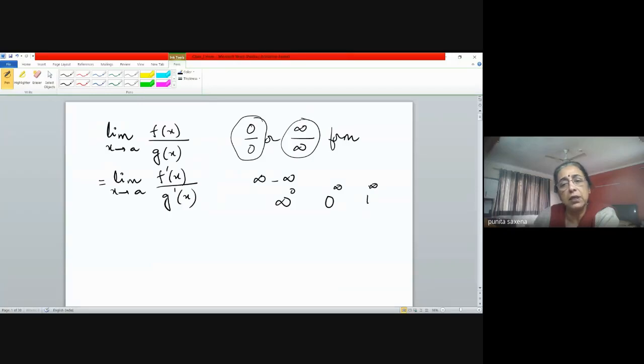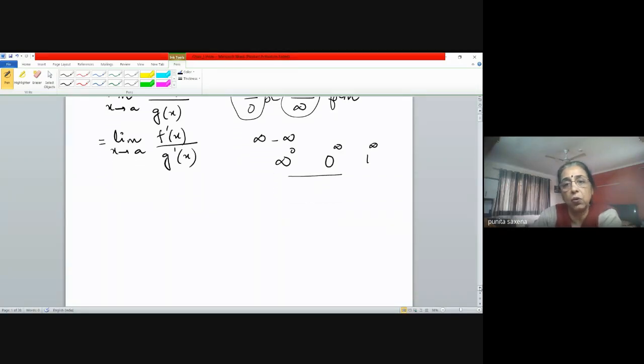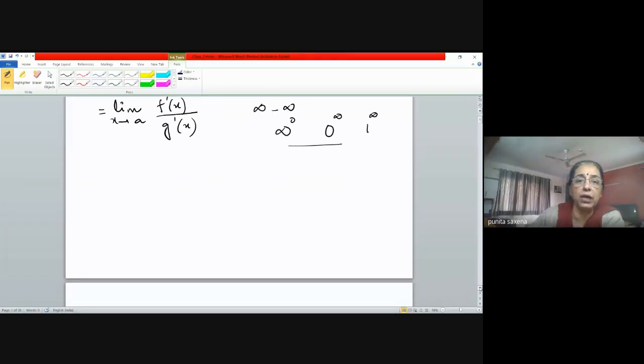1 to the power infinity, and so on and so forth. And we have seen how to evaluate the limits of such functions, right? And we did a few problems, but let me try some typical ones from the exercise only, so that it gives you an idea of what kind of problems we can make certain manipulations.